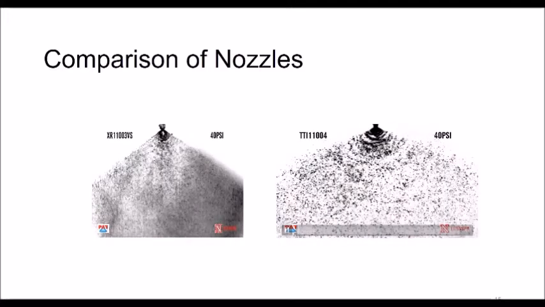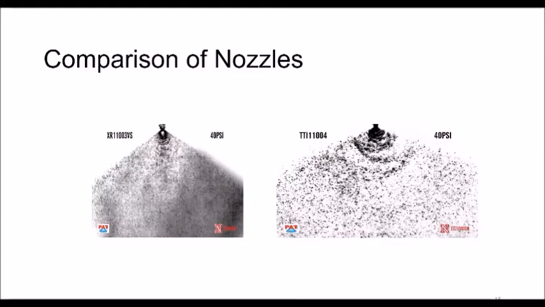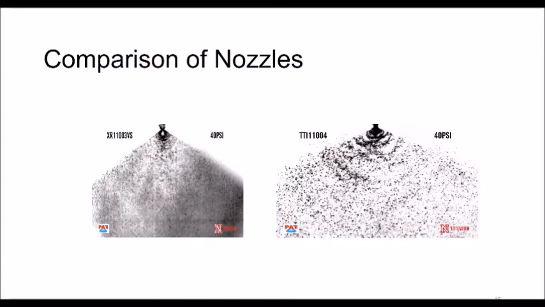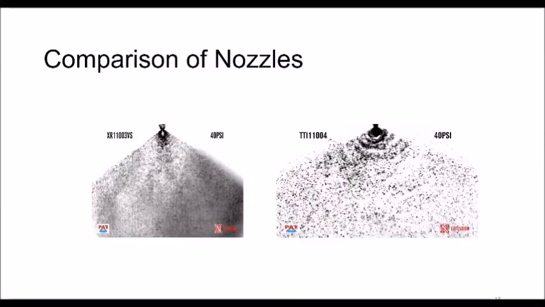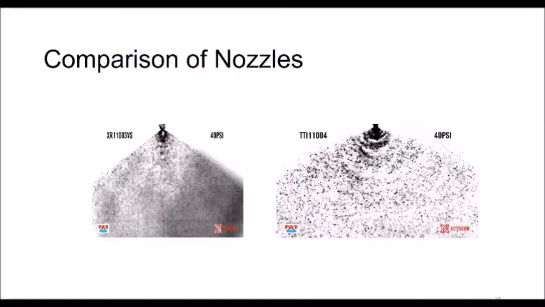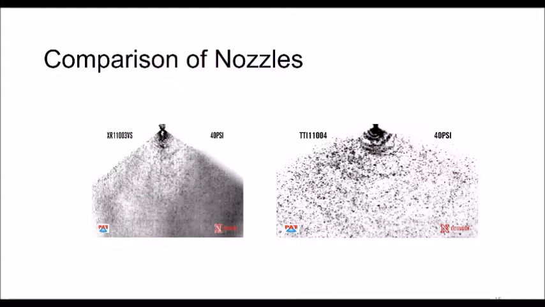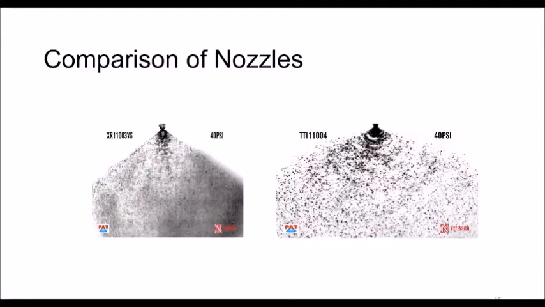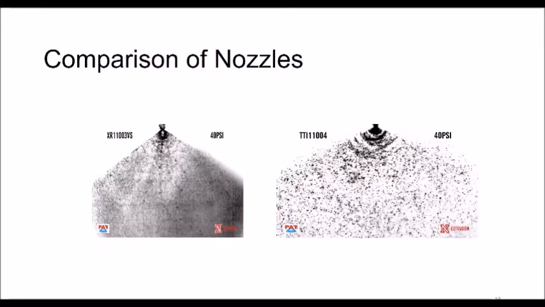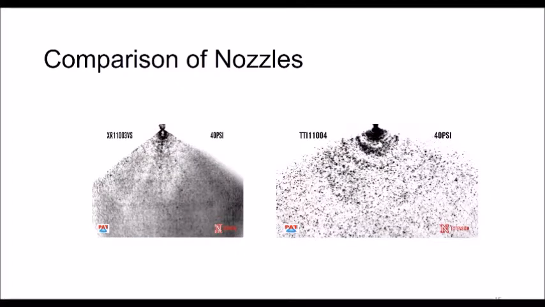So just as a kind of a recap and a reminder, we've got these 2 videos here showing 2 different nozzles. Both have very, very different droplet sizes and very different drift potentials. The one on the left is an XR nozzle, and you can kind of see that black or gray hazy background. That's all those fines that are hanging in the air, and those are the ones that are going to have the highest potential for drift. On the right-hand side is the extreme opposite for our ground applications, and that's a TTI 11004. Again, you can see how we've managed to get rid of that black hazy background with all those fines, and we've got an ultra coarse spray quality here.